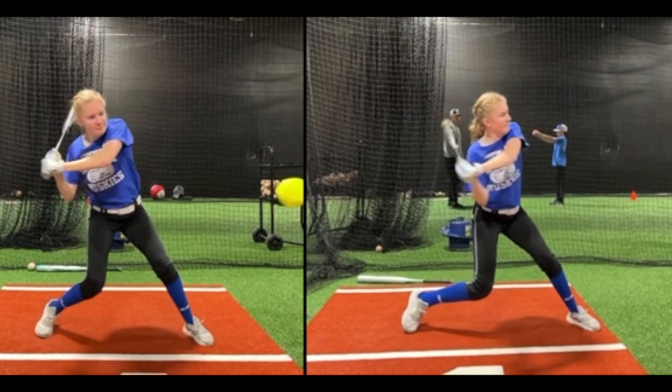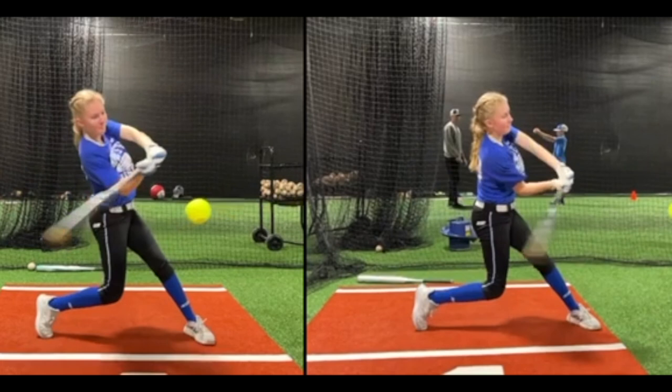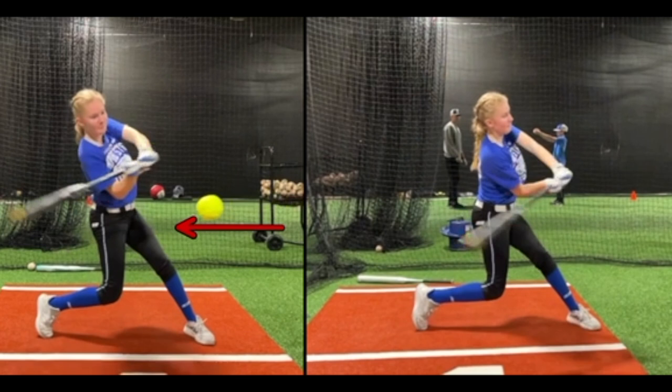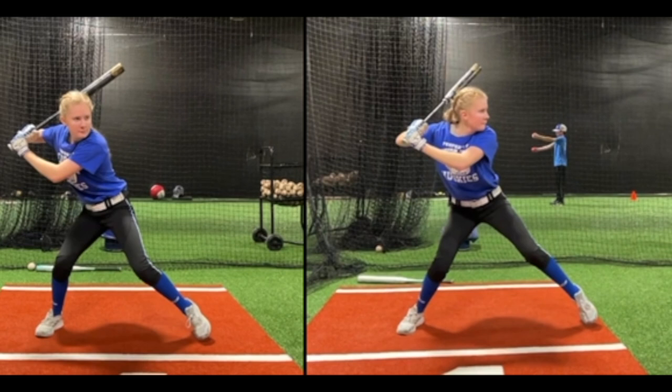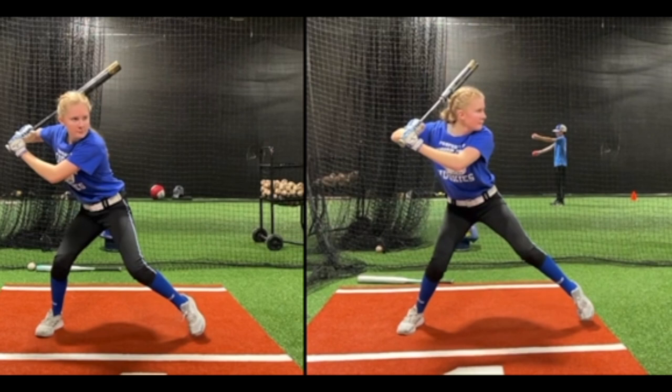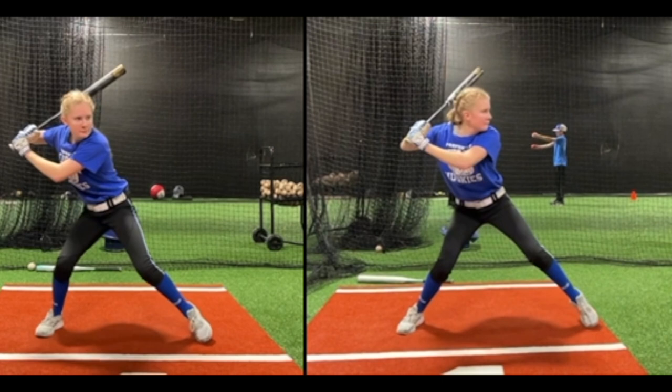Now I can wait longer to see the pitch and gather more information because I'm making the pitch do the work. If I can hit the ball deeper more consistently, it's like pushing the pitcher back — it gives me more time to see what pitch it is and what location. I get to the ball quicker — it's much faster to get from here to here than all the way out front. When we talk about hitting the ball out front, damage is done out front for pulling and getting it in the air. But you have to also be able to hit the ball deeper — if you can only hit out front, you have to guess more, swing earlier, and you won't be as good a two-strike hitter.